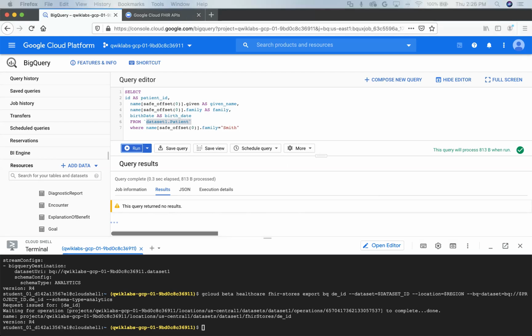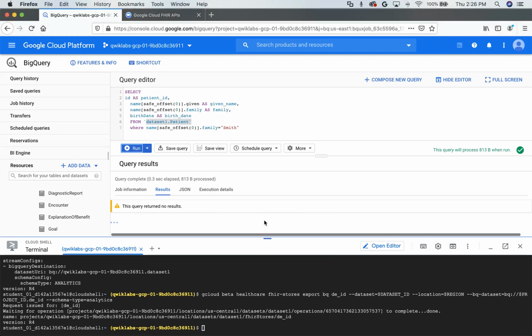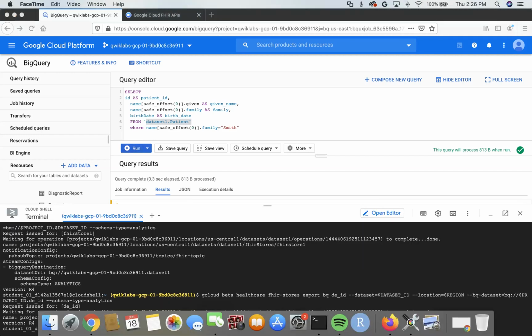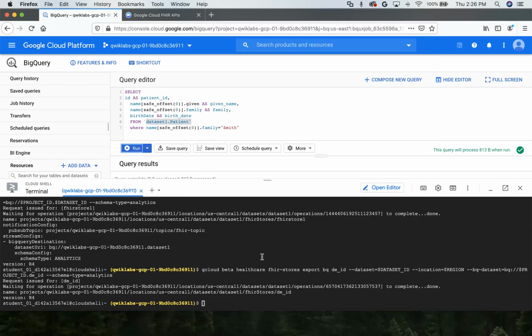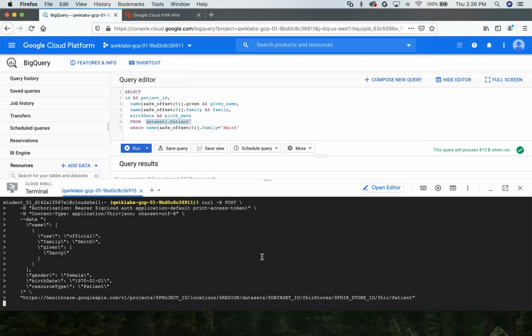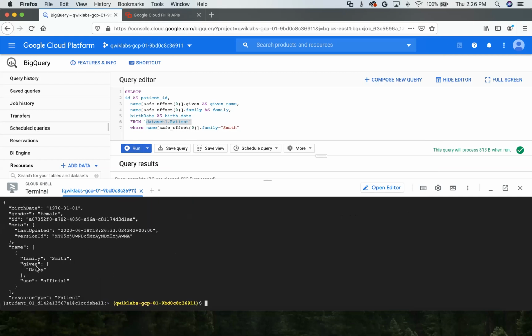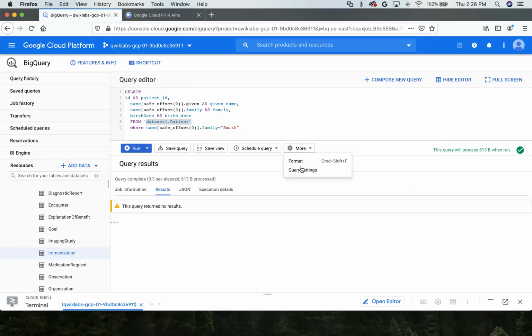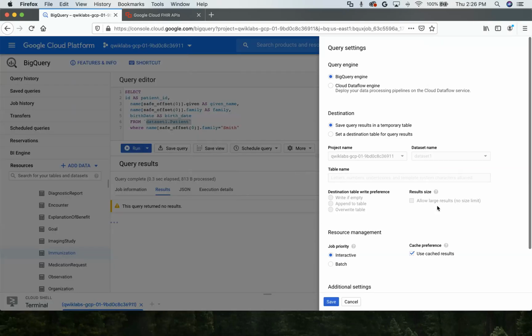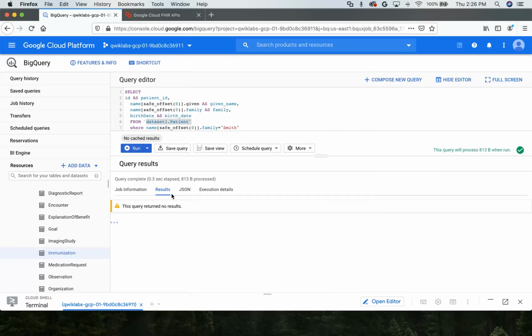So what we're going to do now is call the API, basically post to the API. We're going to post to the API a patient, Smith. So you can see Darcy Smith has just been added to my FHIR API. And in order to test that, we're going to go back. We are going to make sure that we are not using cached results, otherwise it will come back with nothing. We will run this. And there we go.